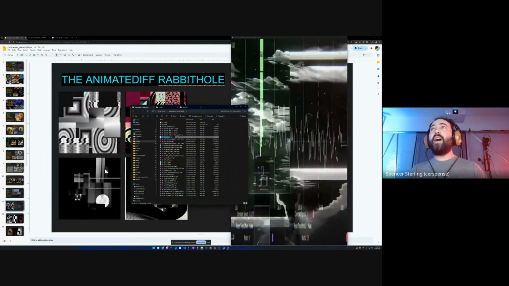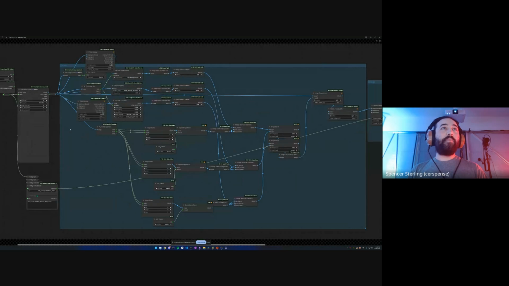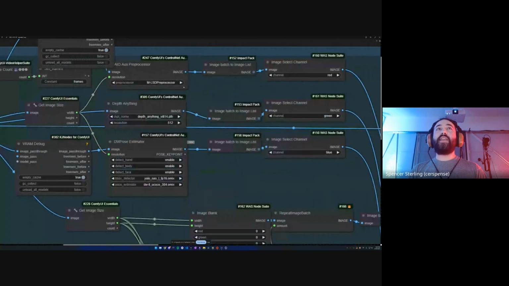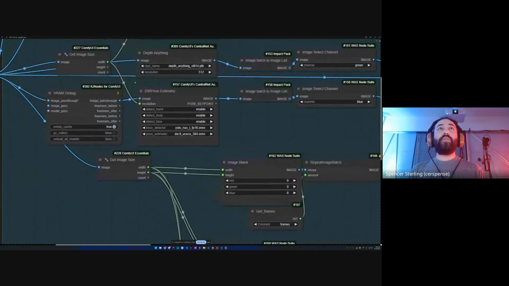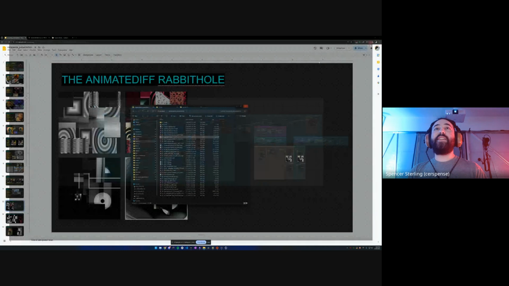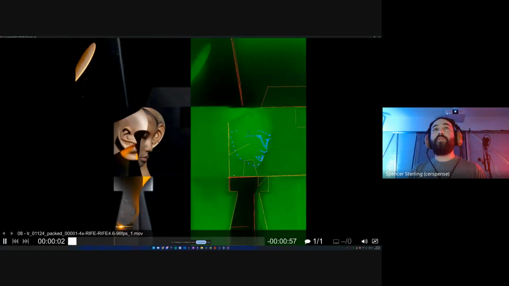And then I wanted to take it to the next level. So I created this workflow that will process everything with a depth map, and I'll also process with these other preprocessors like the MLSD lines and also a DW pose. And so it'll do all these annotations and then pack it into this one video file so that I can use those annotations as part of the content. And so this is what the output file would look like.